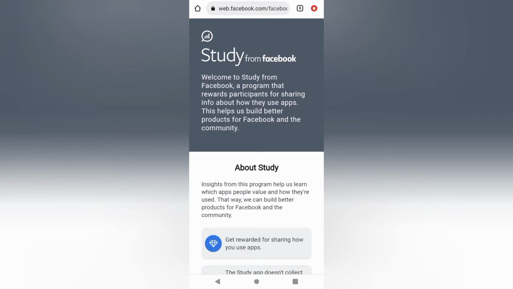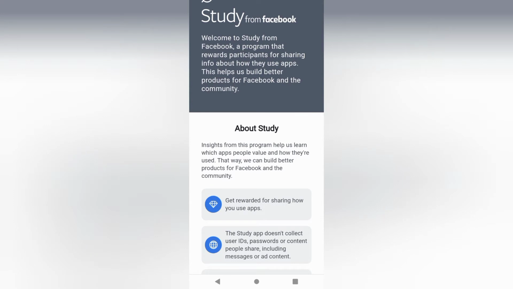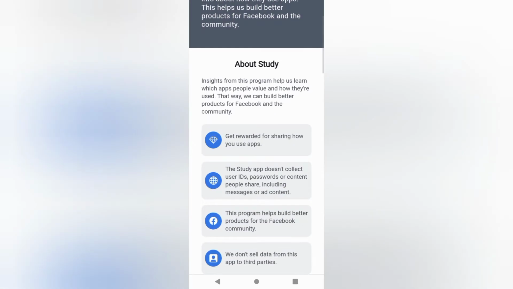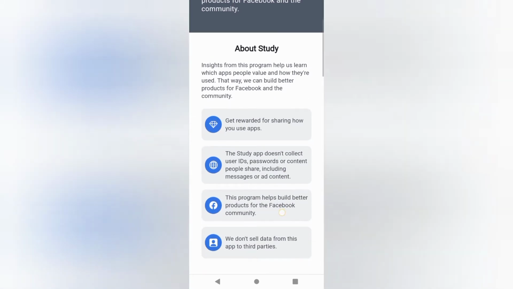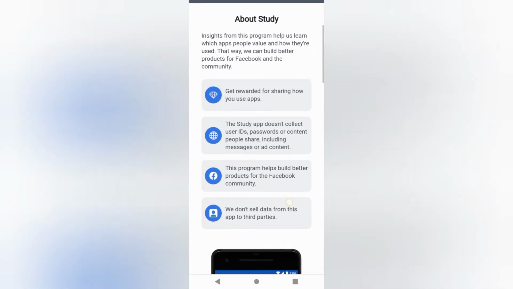This is the app here, Study from Facebook. Welcome to Study from Facebook, a program that rewards participants for sharing information about how they use apps. This helps to build better products for Facebook and the community. About the study: insights from this program help to learn which apps people value and how they are used.